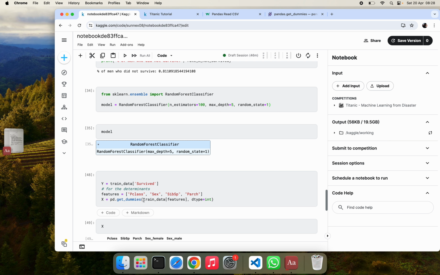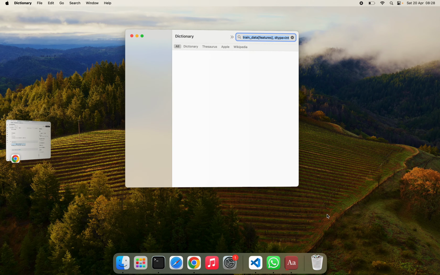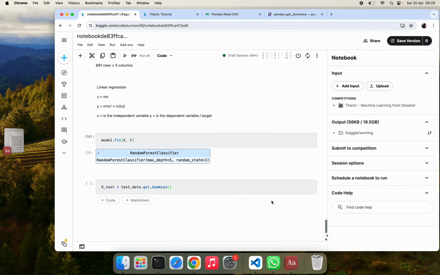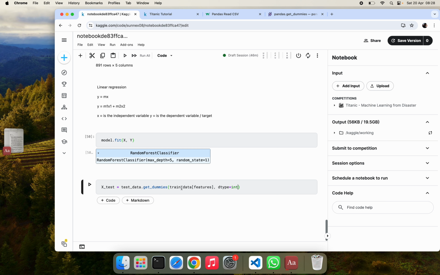Yes, the name of the data we are to use. Then we change this one to test data. Then instead of this, we are using pandas, because it's from pandas that we get that function. So good, we are done now. Let's run this.